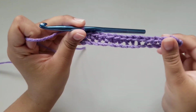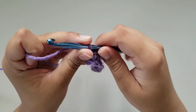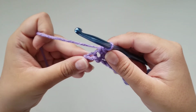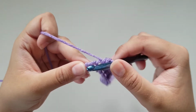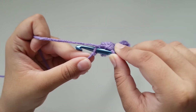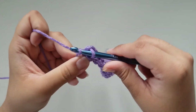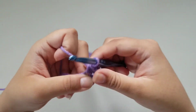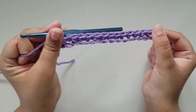I am almost done with my very first row, and this is how it looks so far. I have 1 more chain left at the very end, and I'm just going to show you how I work into it. So this is our very last chain. Just do the exact same thing. Insert your hook through the loop, grab yarn, pull up. You have 2 loops on your hook, grab yarn, and pull through both of them. And now you have your very first row of single crochets done.